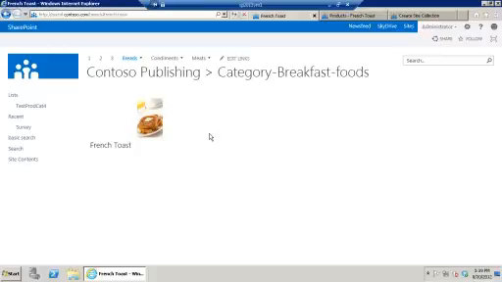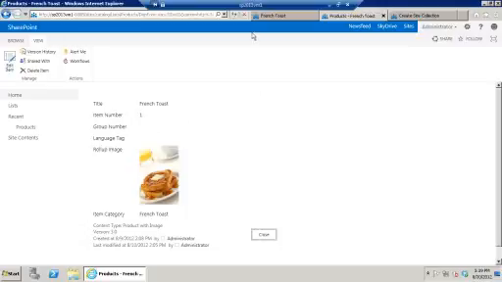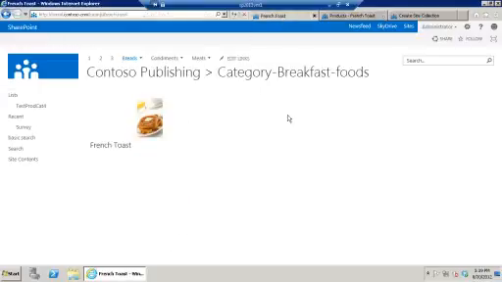We could even have that same information that we're creating here and present it differently, depending on the display template that we're using. So there are some real powerful scenarios where you're creating content and then presenting it in whatever different ways make sense.